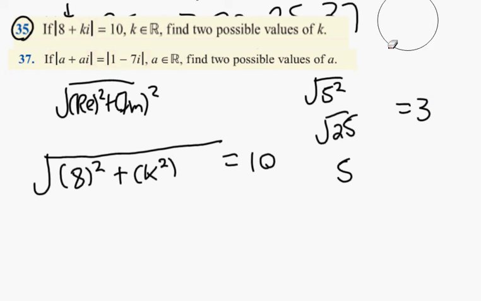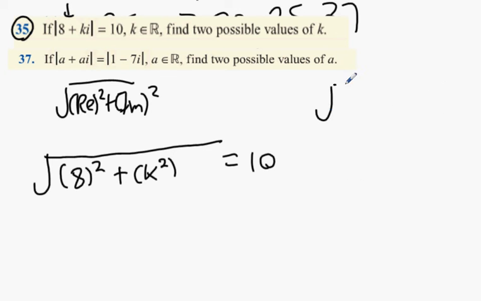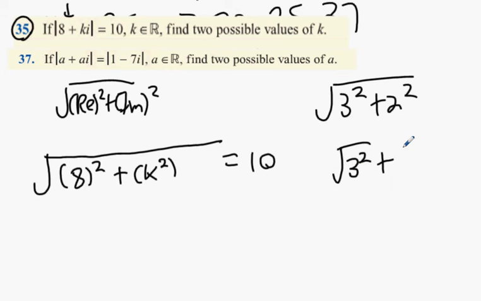Now, what some people would also think is that if I had the square root of 3 squared plus 2 squared, some people think that's the same thing as this here. They're not actually the same thing, because you can only do that trick when there's only one thing inside the square root sign. Do you see the way this one here has two things inside the one square root? See the way it's 3 squared plus 2 squared? Well, the other one only has a 3 squared in it and a 2 squared. So they look alike, but they're actually completely different.